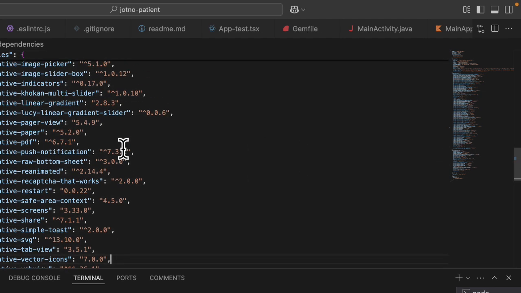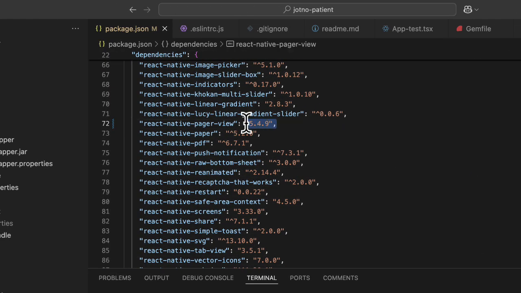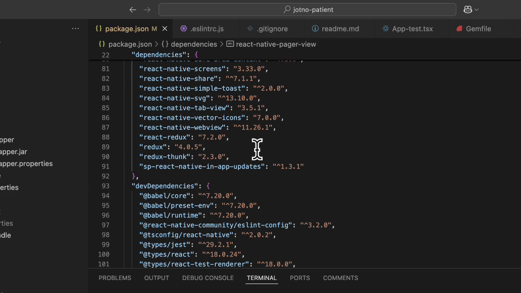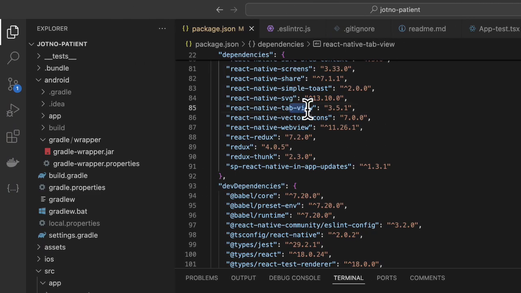Okay, that's the change I have made here. Just change the version of the pager view package, downgrade it, and keep the same version that React Native tab view has. That's it. So let's check it.